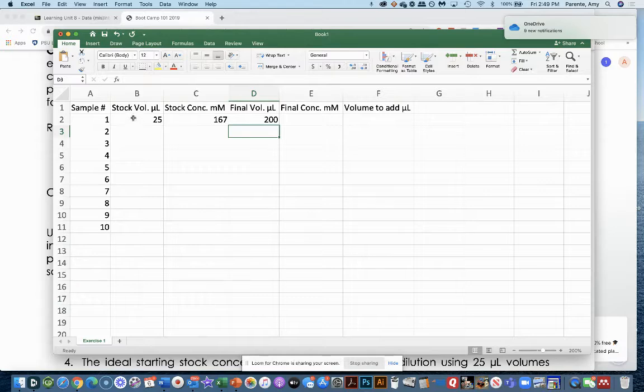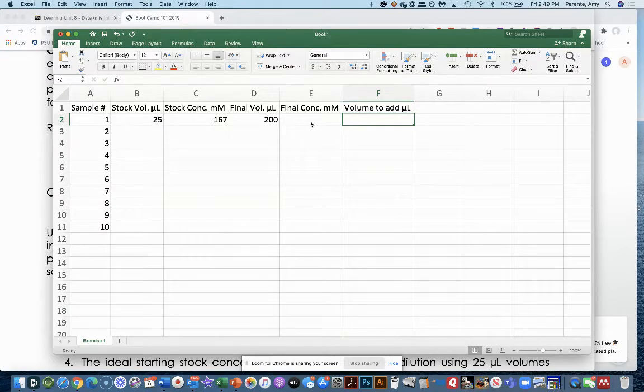So what we're going to do is we're essentially going to make and create some equations that allow us to fill up this table. Okay, so again, making sure everybody understands what we're doing with this problem, we are essentially going to make a 200 microliter solution from taking 200 microliters of a stock solution that's 167 millimolar, and we're going to do essentially that 1:8 dilution. So this is going to be a piece that we're going to calculate, and this is going to be a piece that we're going to calculate. So I want to create equations that are going to allow us to calculate those values.